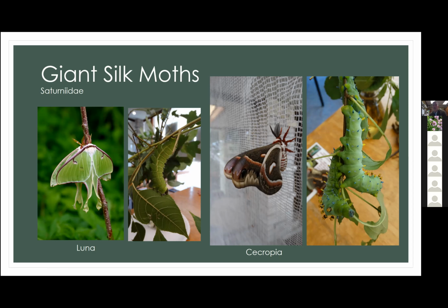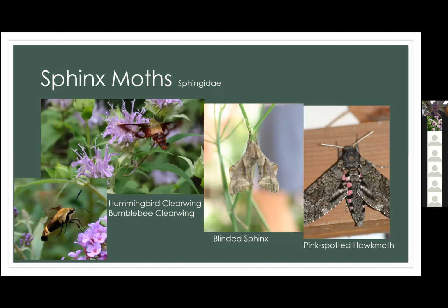One comes out in the spring from the overwintering cocoon, and then of course has a brood that literally in 10 days or less hatches out in the summer to the summer brood. And then the caterpillars that emerge from the eggs from those make the cocoons that overwinter for the next year. Cecropias are just one brood a year, overwintering as a cocoon. That's a very tough cocoon. You can see it. Usually it's along the side of a stick or something, and incredibly hardy.